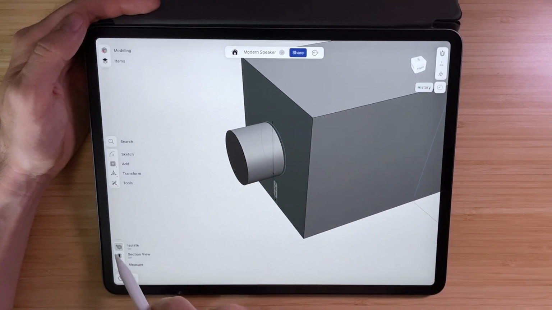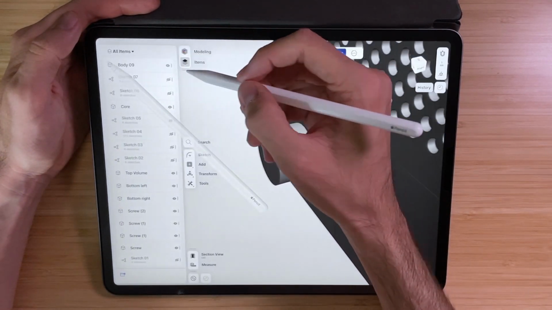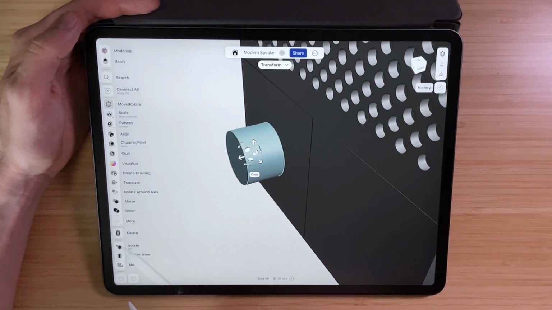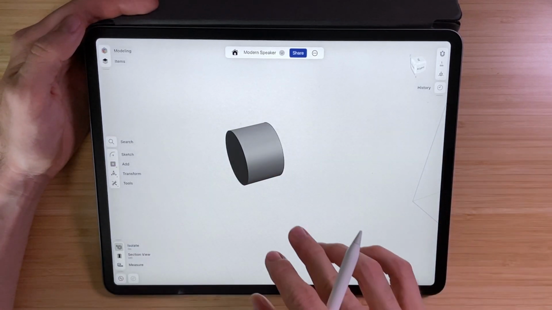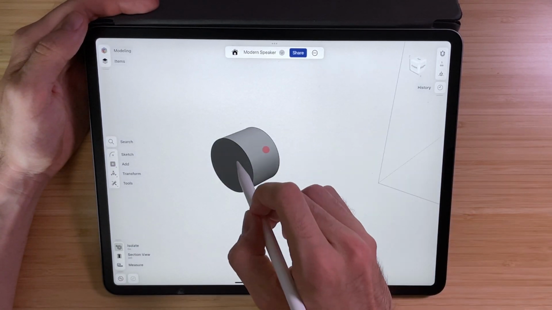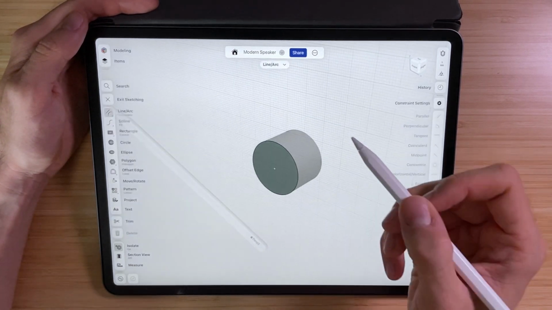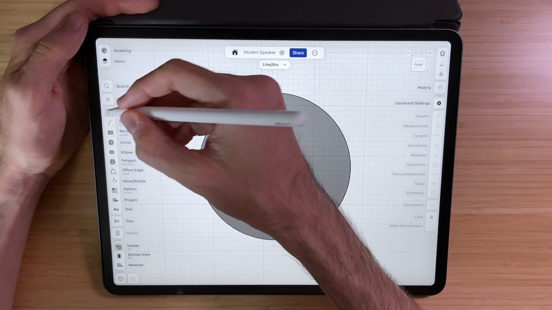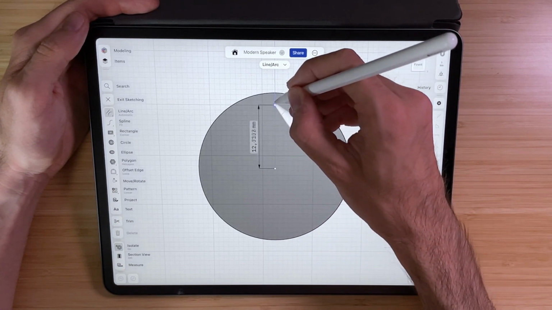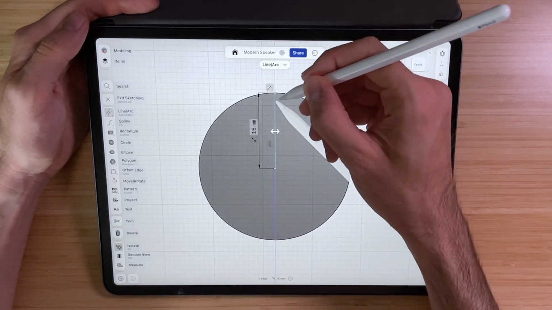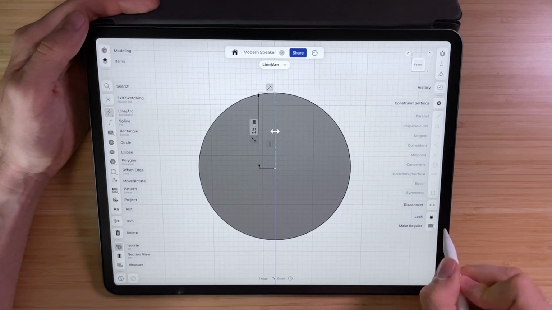Now again, we can unisolate, go to our items, select our body and isolate that. So now we can work on the details of the knob without being distracted by everything else. So select the front face, we go into the sketch again, and we'll create a line from the center point, which is conveniently placed here, to the edge. Select the line and make it a construction line.